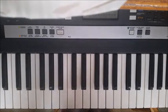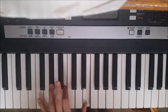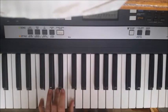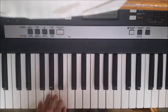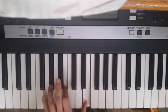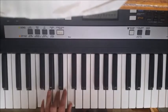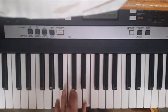And now it changes a little bit. We're going to start with the A minor again, then the E major, inverted, and then just right down to the G, and then an F in quicker succession. So that F is F, A, C. So that's going to sound like... And then we're going to hit that F again like this, and then right into the E, and then back up to the A. To repeat.